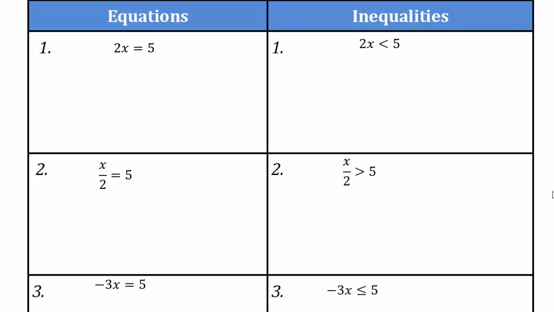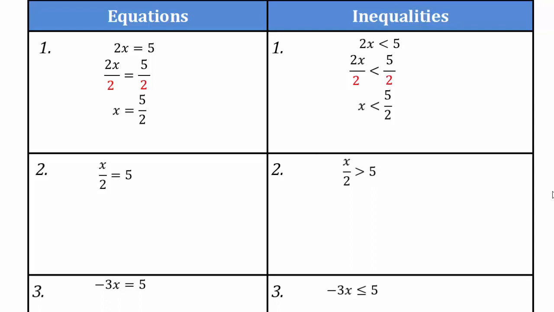We have 2 times x equals 5. So it's important you read out loud because then which operation you're working with will become clear. So 2 times, undoing multiplication will be divide. So divide both sides by 2 and you'll get x equals 5 halves. You'll do the same thing with inequalities. And as we saw, you have to be very careful. If you're dividing by a positive number, you preserve the inequality as is. If you're dividing by a negative number, you will have to change the inequality to the opposite sign that it is already at. So here we have x less than 5/2.